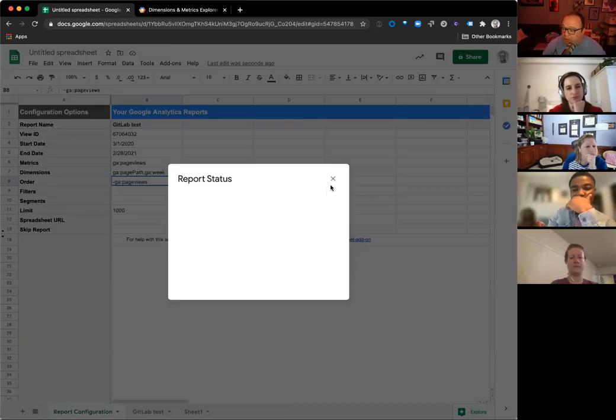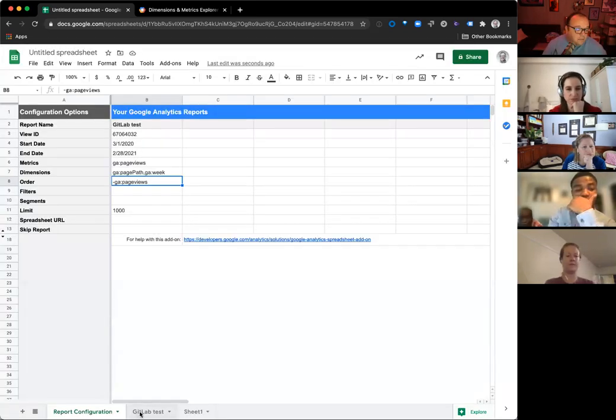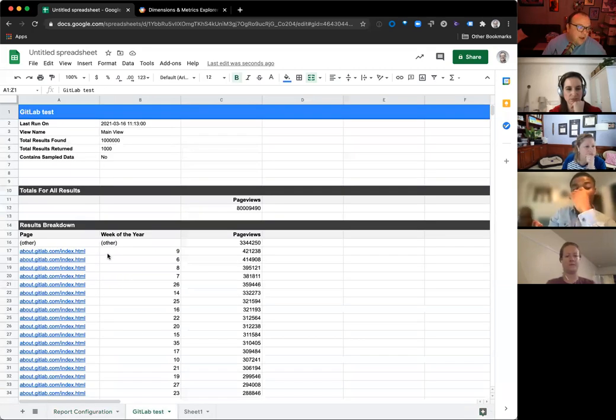And if you use this tool, this has all been trial and error for me. And so don't feel like you're going to break anything. This just connects to the Google Analytics API and pulls the data you're asking for back. If you mess something up, it'll just tell you there's an error, I can't do this. And then you can use that error to help build out the report from there. So here we go. Yeah, that's perfect.